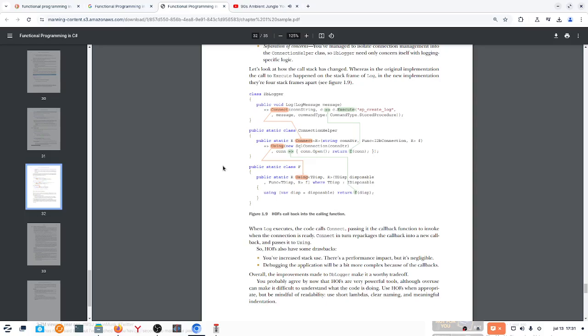You probably agree by now that HOFs are very powerful tools, although overuse can make it difficult to understand what the code is doing. Use HOFs when appropriate, but be mindful of readability. Use short lambdas, clear naming and meaningful indentation.